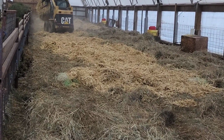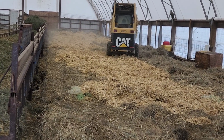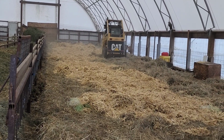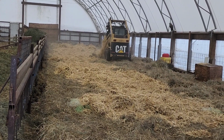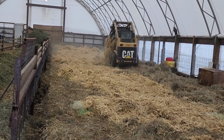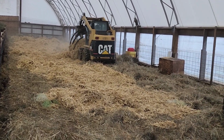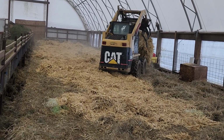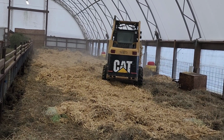One more thing about feeding in the pasture. Yes, it will leave nutrients behind if there's hay and stuff left over, but it's kind of like your own lawn at home. If you have trees and leaves fall down in the fall, you're going to rake all those leaves up and package them away. And same with if you're cutting your grass and it leaves windrows, you probably are going to rake that leftover grass up too. And if it was nature, leaving those things on the ground would be fine because it would put nutrients back in the soil.